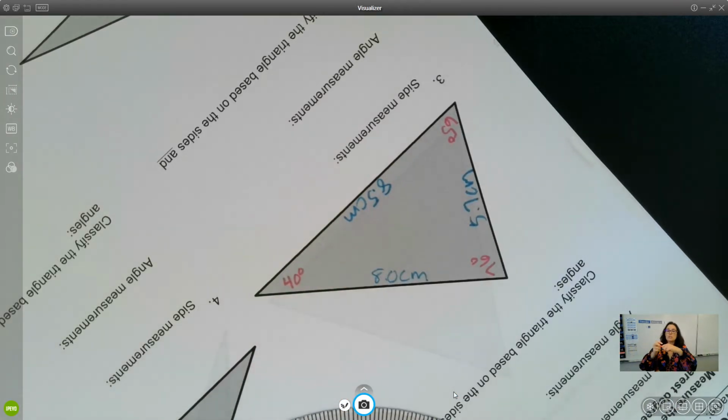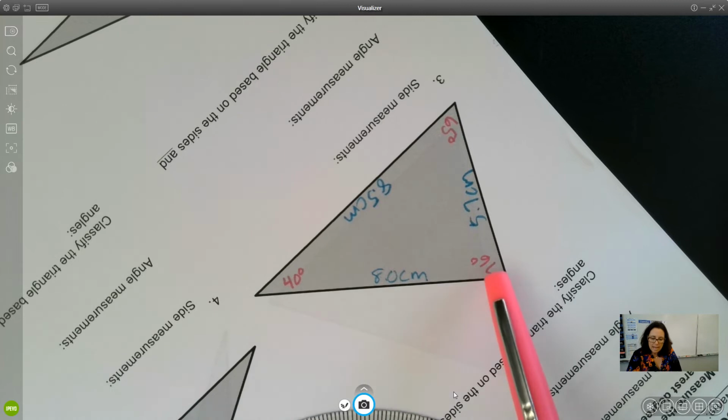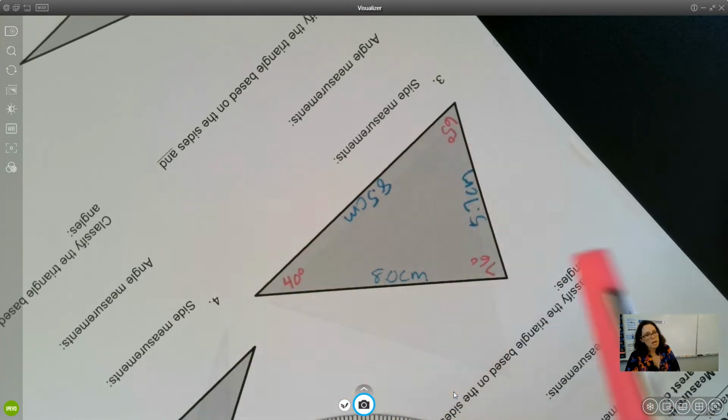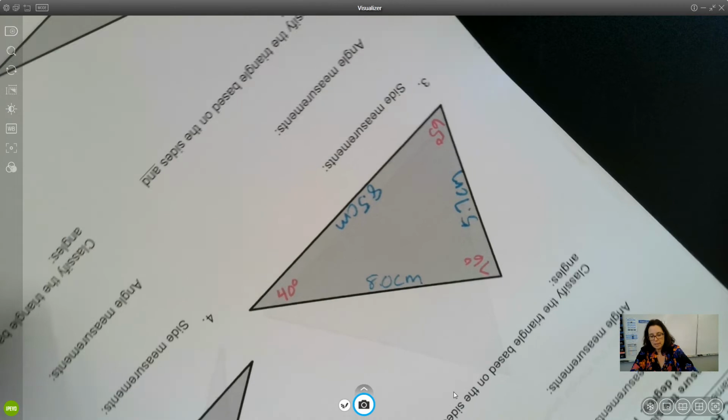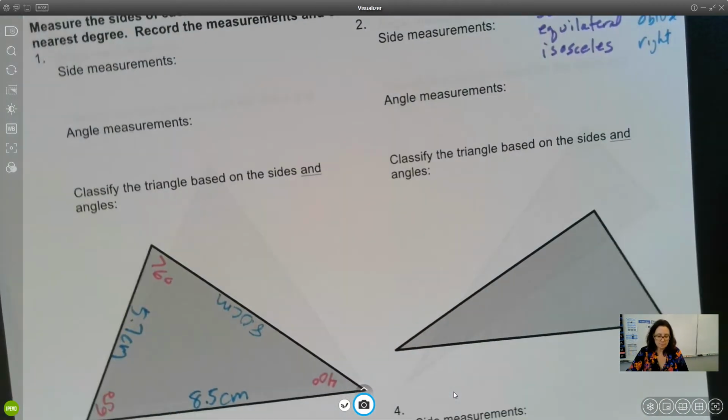Now some of you might know from a prior grade that those 3 pink numbers should add to what? 180 degrees total in a triangle. If you add these together, I'm very close. I'm not going to be perfect because I have human error. I can be off a couple of degrees on each one of these. So I could probably be anywhere from 175 to 185 if I add them up, taking into account human error.